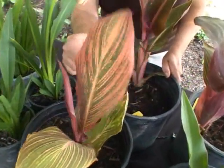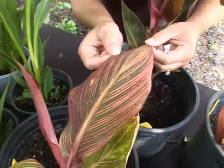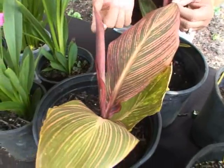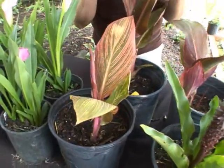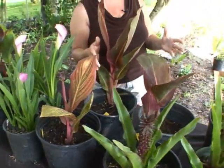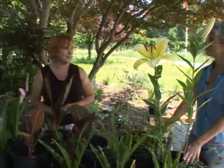They have great foliage, and as you see, they are a mirror. But even within the same plant, the leaves will be different. And I love the fact that even when they're not blooming, they're gorgeous. Very pretty. What a great foliage plant. I've had the foliage and the blooms last through the end of November before. So nice. I love plants that just kick it through the fall. Right. I think that's wonderful.